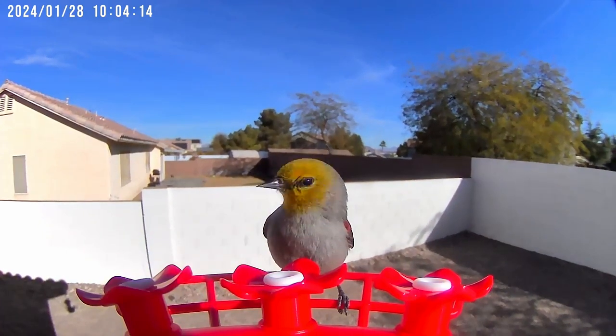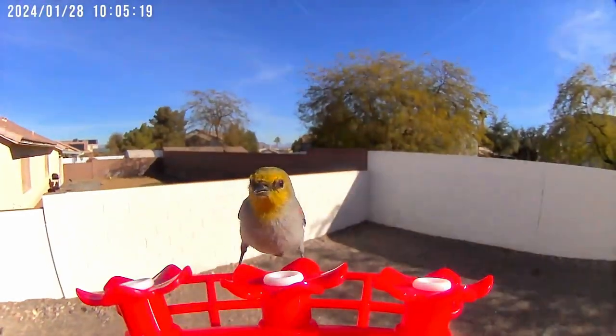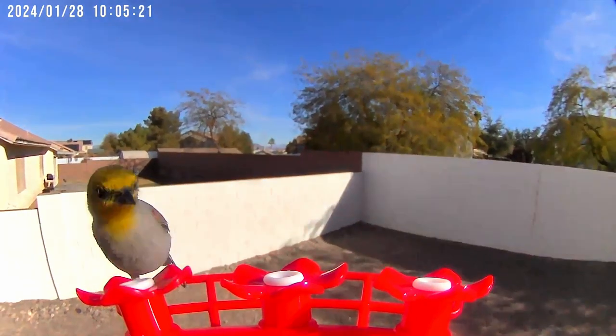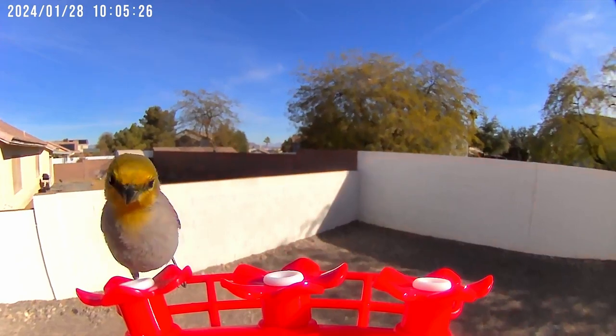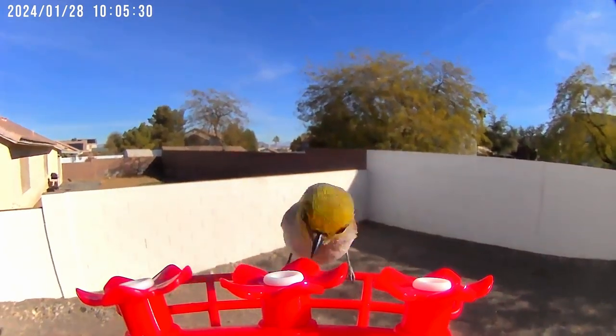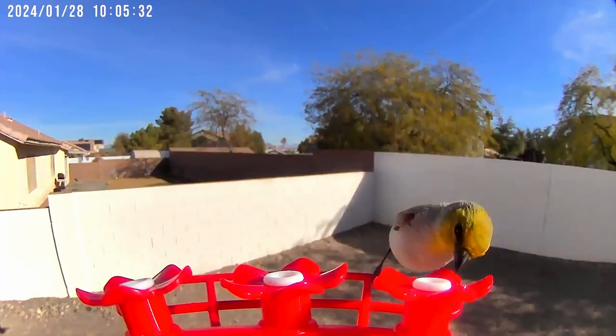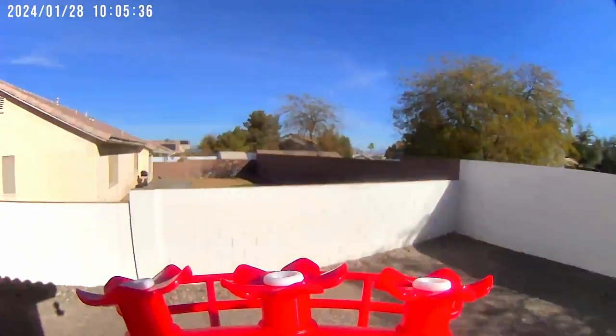And he's looking around and I'm inside the house like, oh, poor buddy. It's a hummingbird feeder and I don't know if he'll reach or get anything, but I'll get bird seeds for him and the rest of the birds later, because I felt so bad, like he was left out. But he figured out after a while that he could put his beak in the hole, though I don't know if he got any water. That was the first and only bird that I saw come to this feeder that was not a hummingbird.